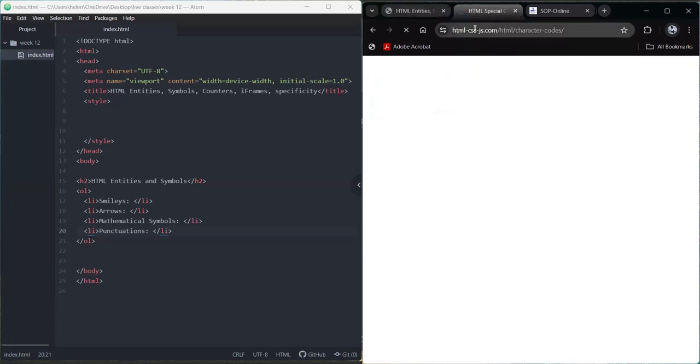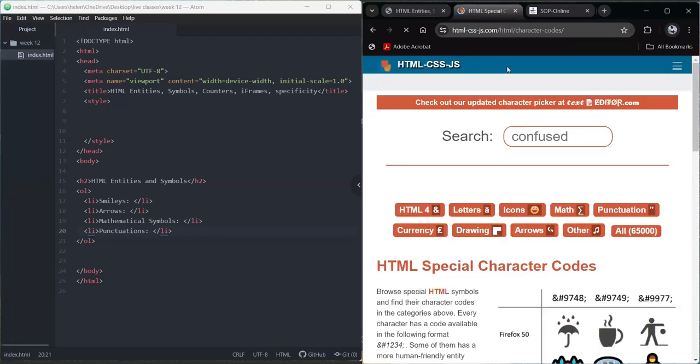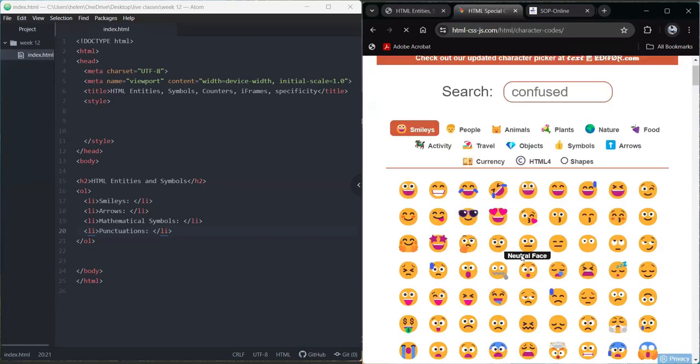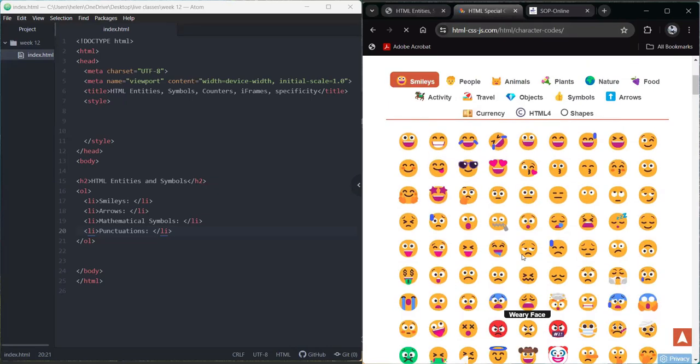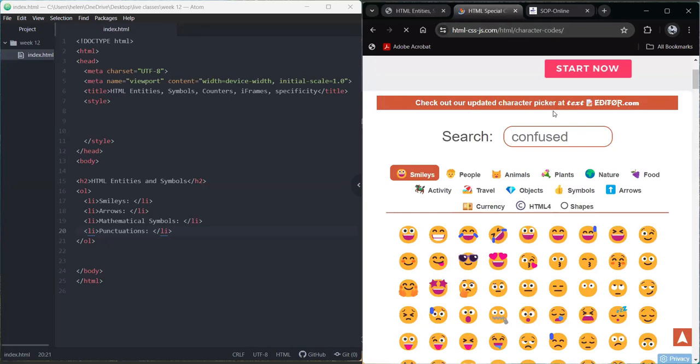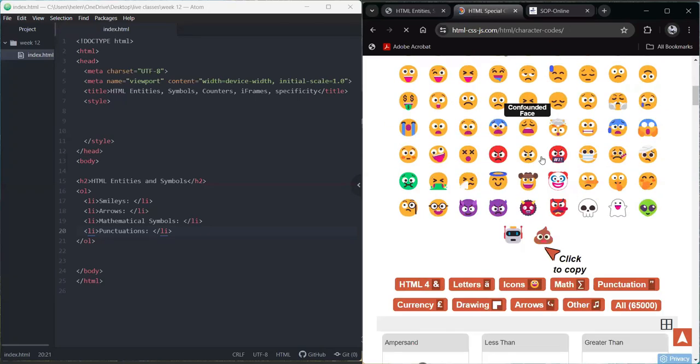So I have one here, which is HTML CSS JS.com, and here you can see that they have samples of different smileys, and they have categories for this, and also a search bar where if you're looking for a specific type of entity or symbol, you can search for it.